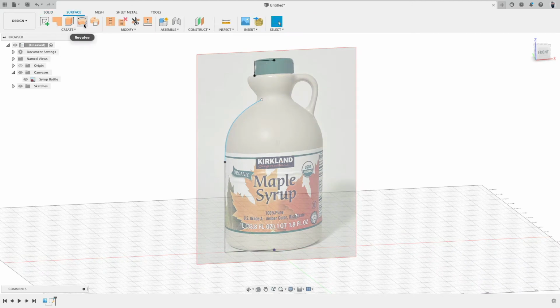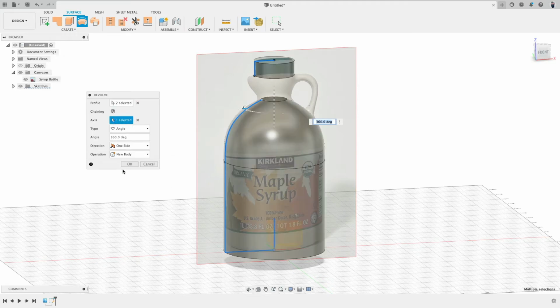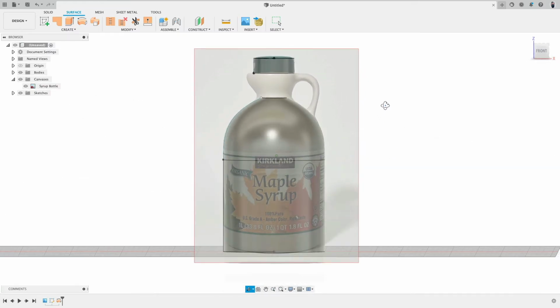Okay. So let's take a look at what we have. Let's go to surface, revolve. Well, these two, we can revolve along this line here. Okay. Not too bad.